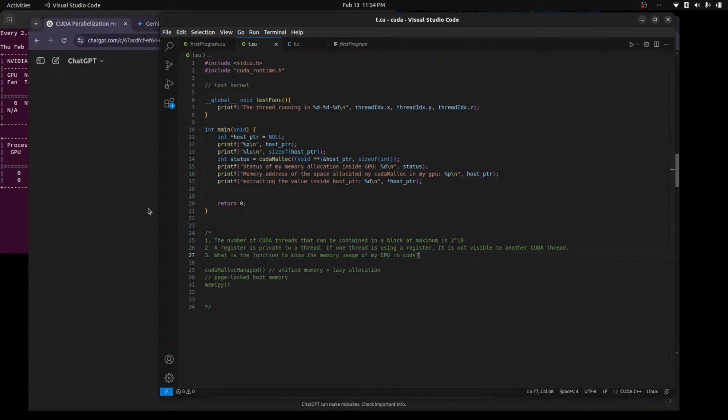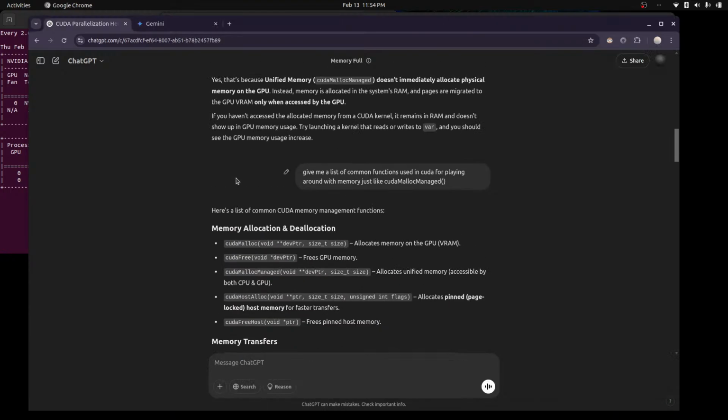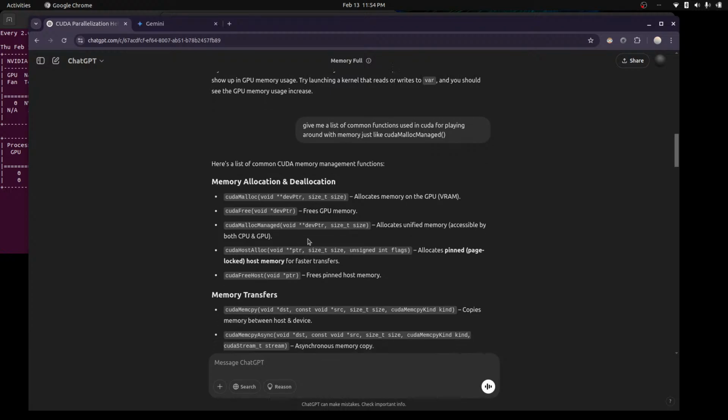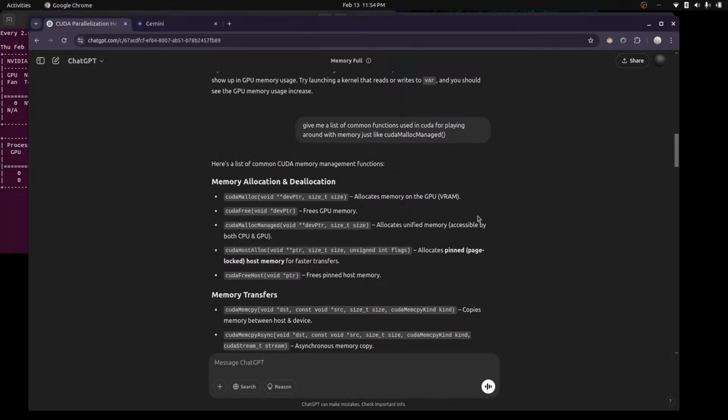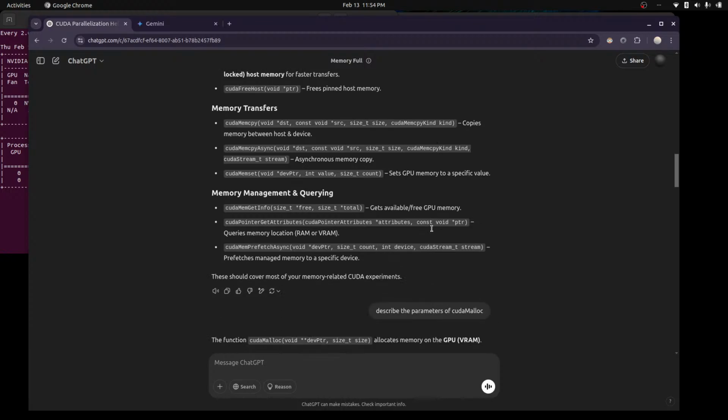Okay, what's the next function you should explore? How about CUDA free? I guess we can only get the feedback from this function once I get the function to track the memory, because 4 bytes won't be visible here. I can't see 4 bytes here anyway, so I need a more granular view of my memory usage using some function. I want this function.